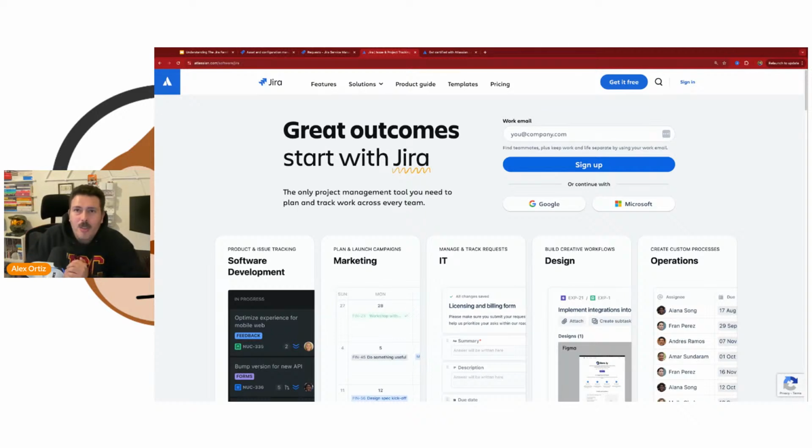On May 1st of 2024, Atlassian kind of killed both off and just created a new product called Jira. I know it's revolutionary, it's mind blowing, but essentially all it means is that Atlassian has taken the essence of what is Jira Software and the essence of what is Jira Work Management and merged them into the only project management tool you'll need to plan and track work across every team.